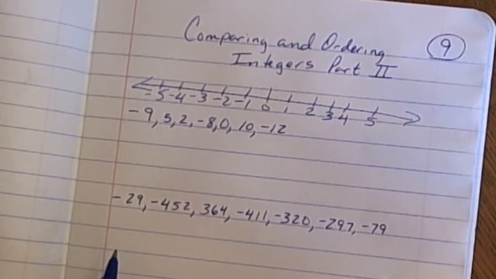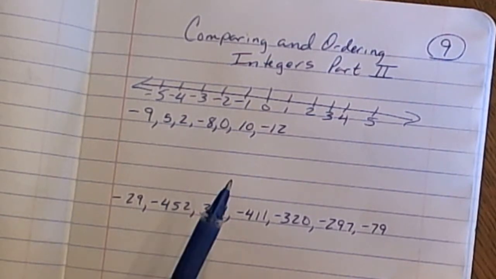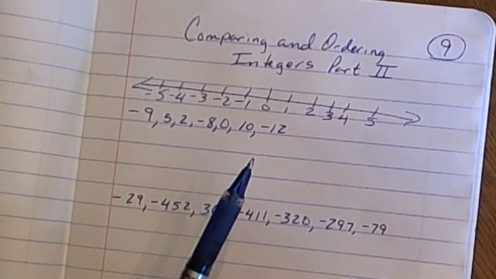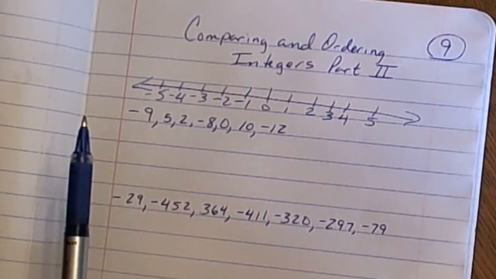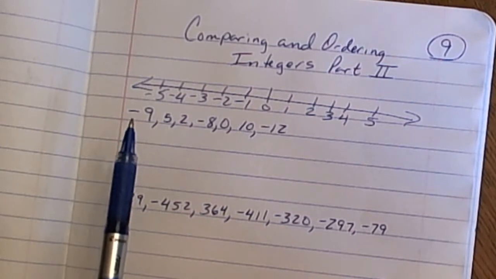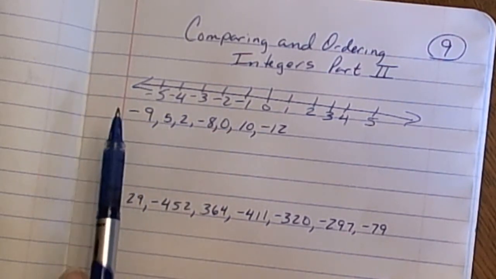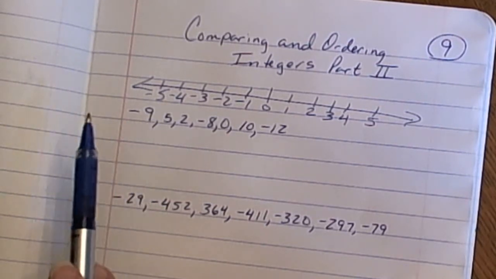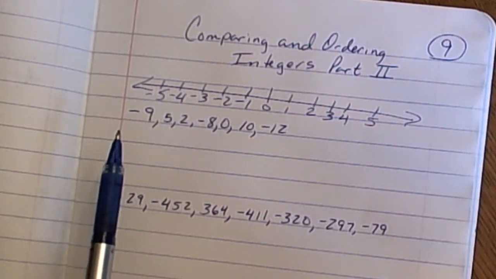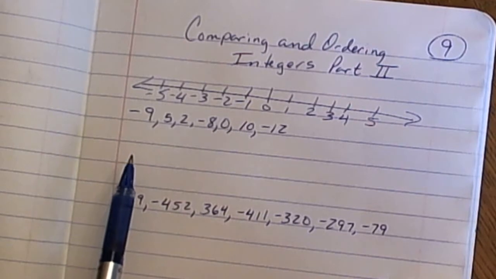A couple of options we would have would be to draw a number line and skip the numbers so that we would have a shorter number line, or we could draw a number line that didn't have 0 in the middle and had only negative numbers. One option is to not draw a number line, but to just know our number line well enough that we would know where the numbers would go. So let's start thinking through some of our options.